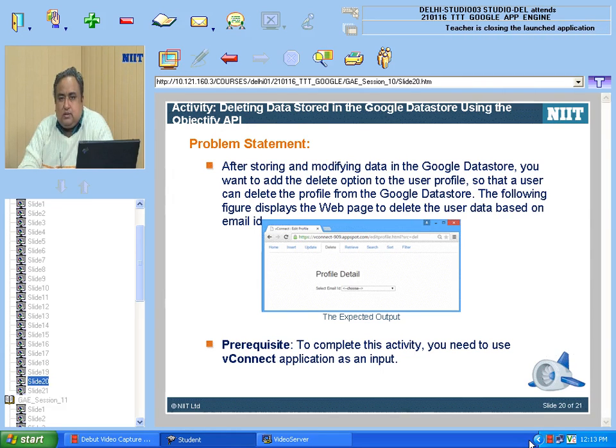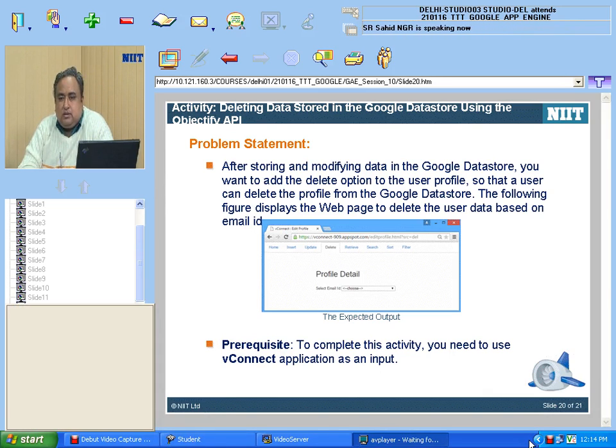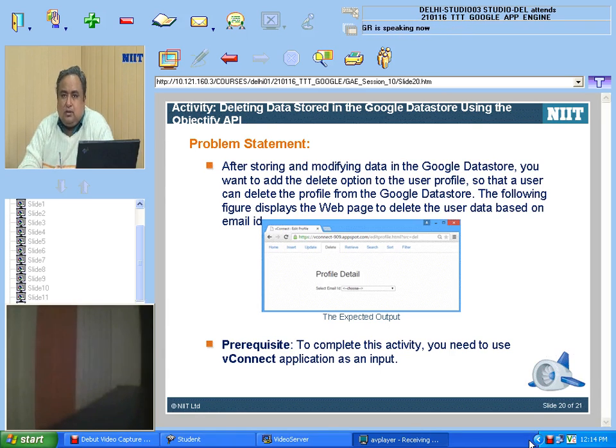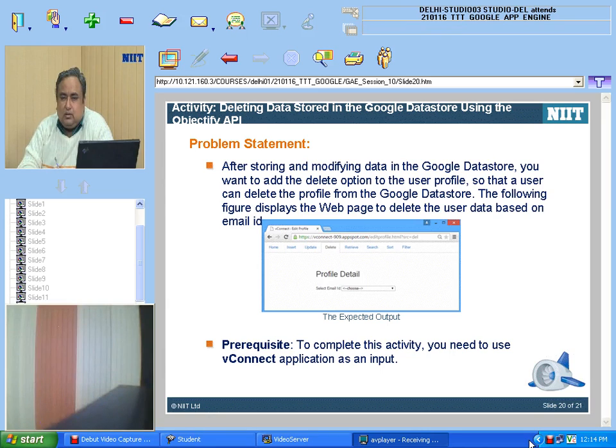What is this? IDR RC road. What is this? Shahid Nagar. Hello? Shahid Nagar, you have opened the channel.